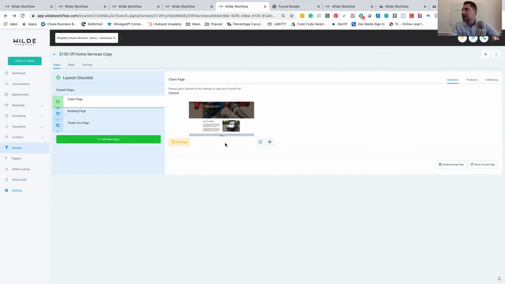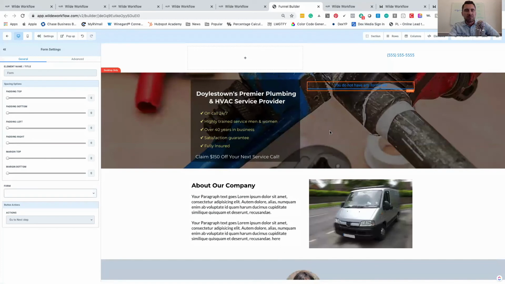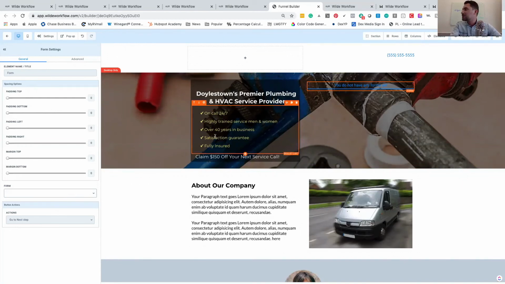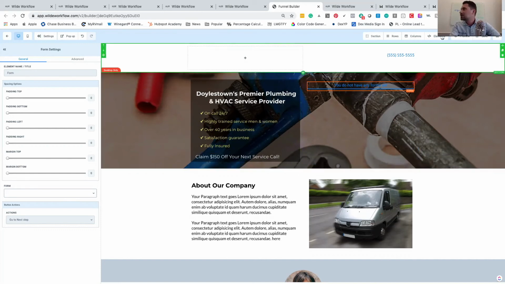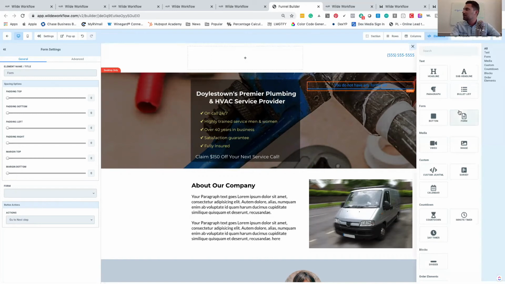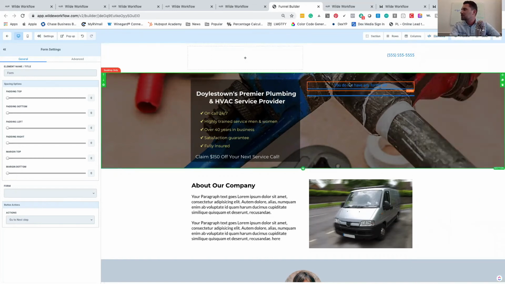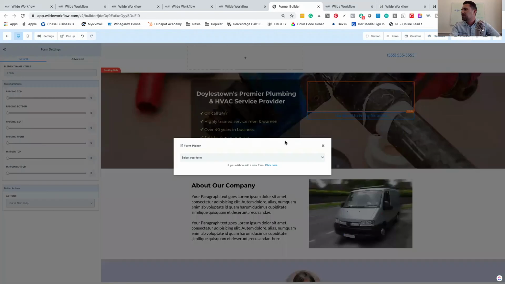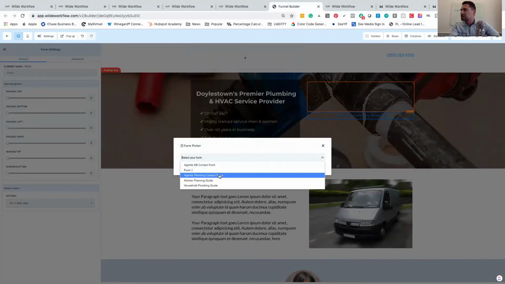And when you open a landing page here, it's just a simple drag and drop builder. So I just hacked together this quick example of a sales page here so you get the idea, something that a home services company might do to offer a discount on their services, etc. And you see this page is missing a form right here. So we'll just click Elements up at the top, Add Element, and let's select Form, and let's drag this over onto the page. Okay. Now, it brings up our form picker. So we can select our form, and let's just pick any old form right now. Let's just click a contact form.